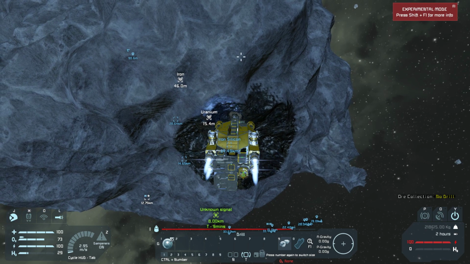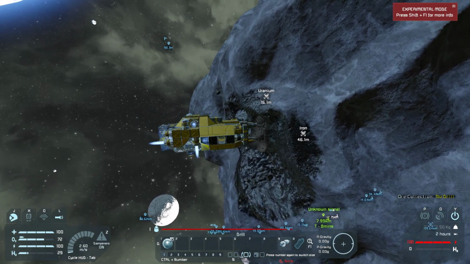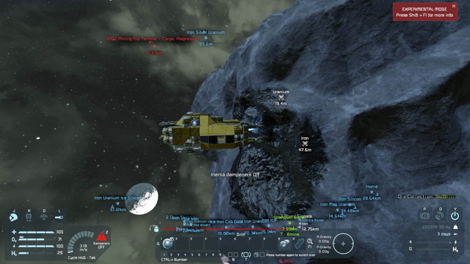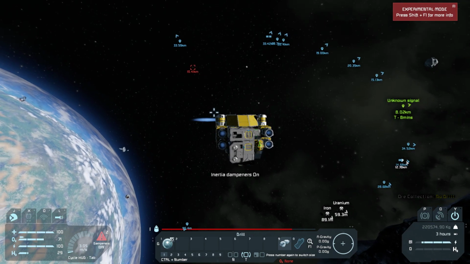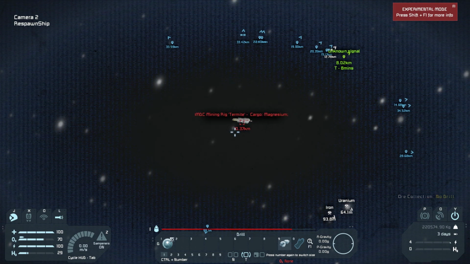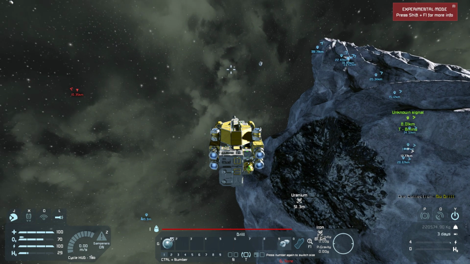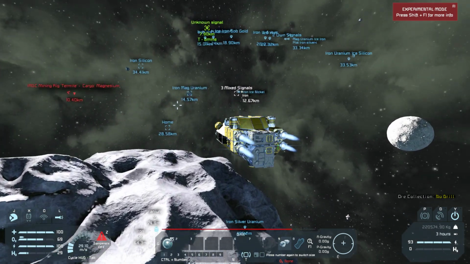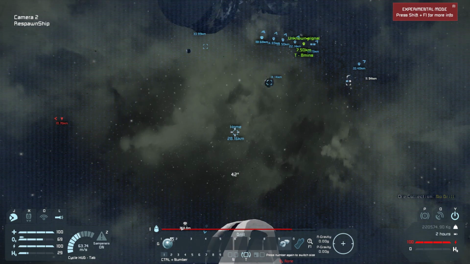Sip a drink, yeah? Get angled a little bit better. Get some more uranium. What is that? Mining rig termite. Cargo magnesium. That's kind of a cool name for a mining rig, though, I'm not gonna lie. I wonder how armed it is. Like, I can't take it now, obviously, but... All right, where is home? That way. Can't even see it, it's so far away now.